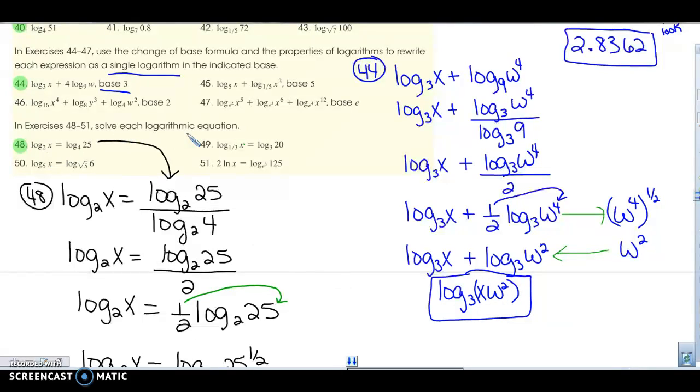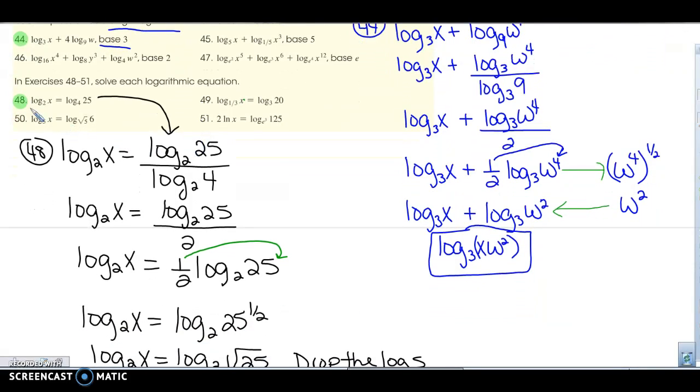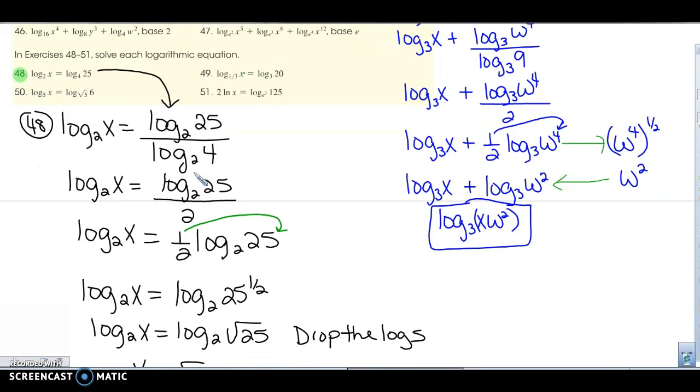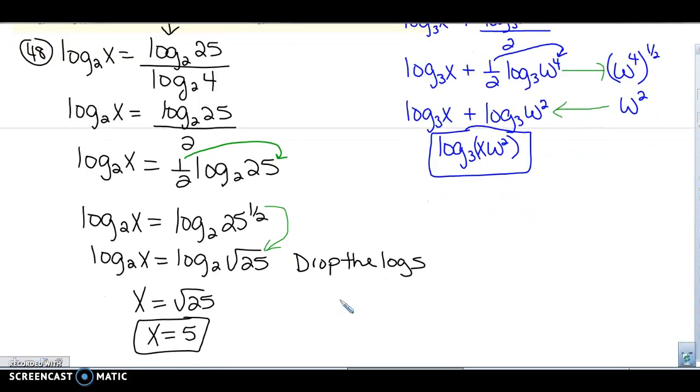In this example here, it says solve the logarithmic equation. Well, in order to drop the logs, we would have to have the same base. So using the change of base formula on this portion, rewriting it in terms of base 2, we have log of the argument, 25, divided by log of the original base. Once again, in the denominator, this could simplify to just be 2. That 2 could be written in the front as 1/2 times this. That 1/2 could then be written as a power using the power rule property. Remember, this then could be written as the square root of 25, which we know to be 5.